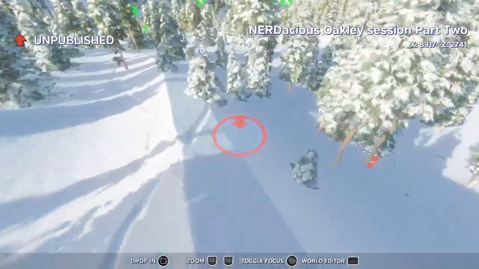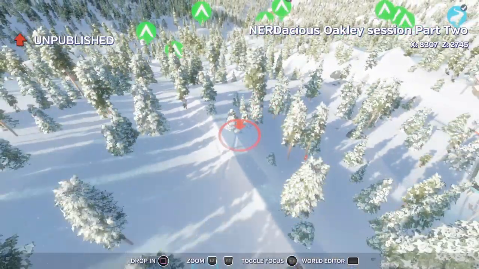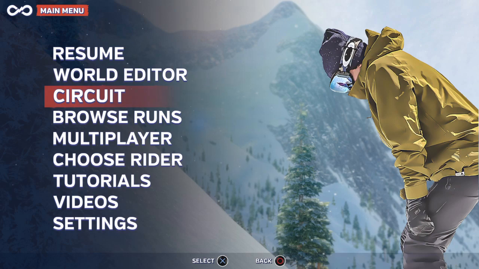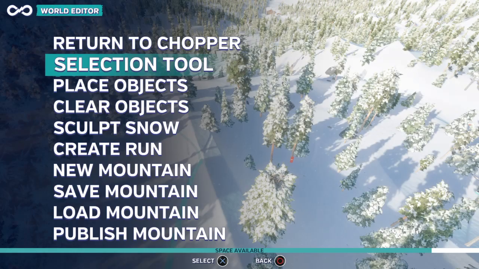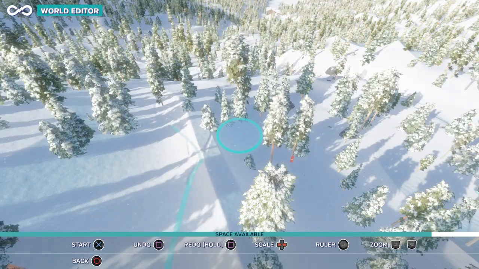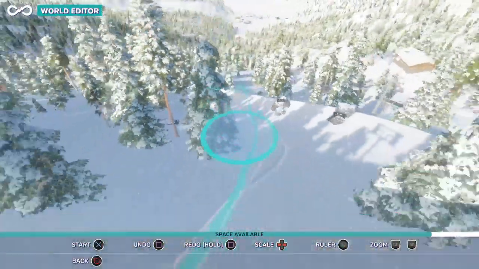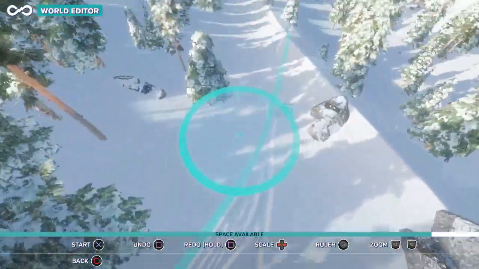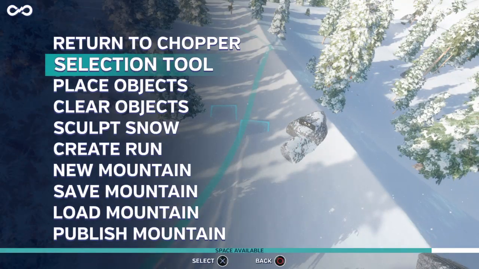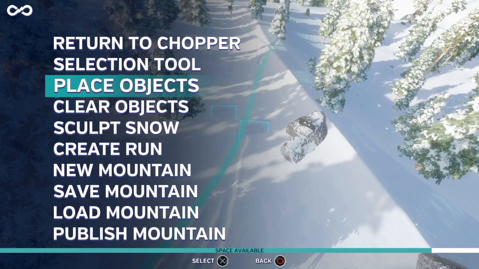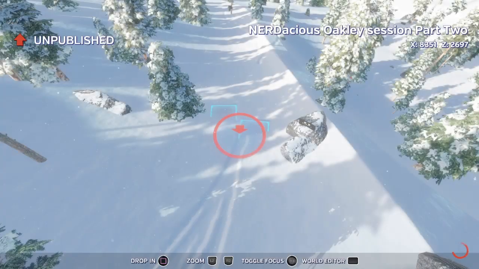Which, you know what? We can actually make another run out into this. So what I'm going to do, just to remind myself, clear objects. I'm just going to clear these trees. Oh yeah, I wanted to jump into that. But we're not going to do that today in this video. I'm going to graduate on this spot and not too long here. We're going to go back, just check the rail.